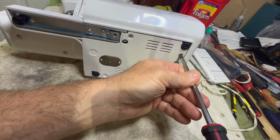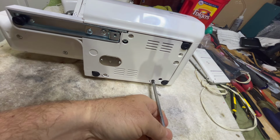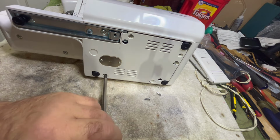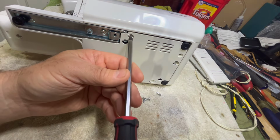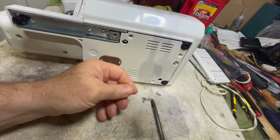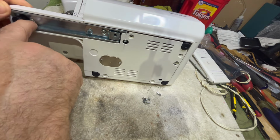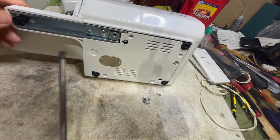All right, so the first thing is we're going to take this bottom right here off. So there's this screw and this screw and this screw. And this screw. And then just to make this will probably come out. No. Just to make this simple, okay. Wow, that screw's not even tight. That's crazy. So somebody's been in here and didn't tighten it up.